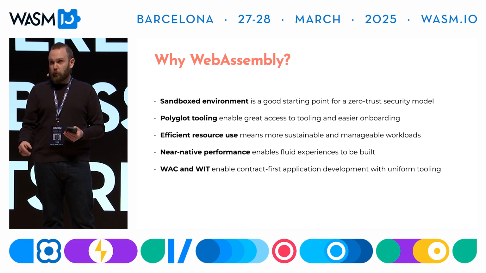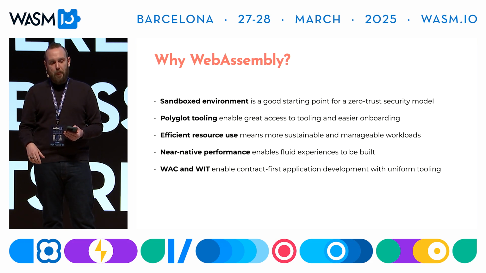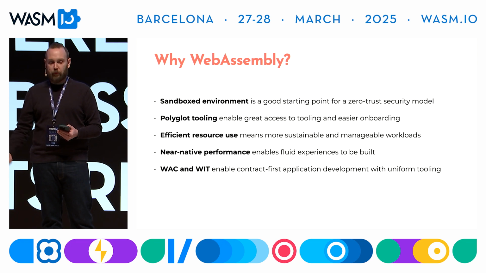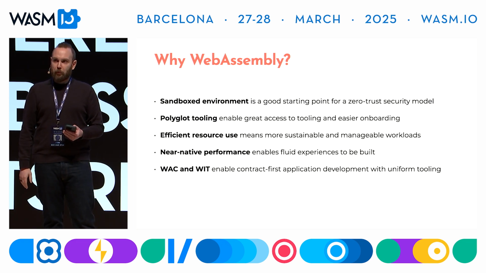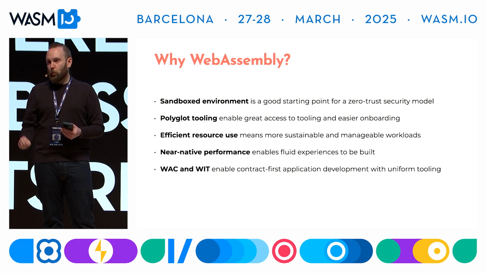And then it's efficient. With an EV, you care about the energy usage you're using within the vehicle. So we don't want to drain the battery when we're doing machine learning within that vehicle. WebAssembly allows us to do that because it's super efficient. It's not running an entire container. It's not got Kubernetes in there. It's just a small runtime that's used when it's needed. And it's near native performance. So we get a fluid experience.